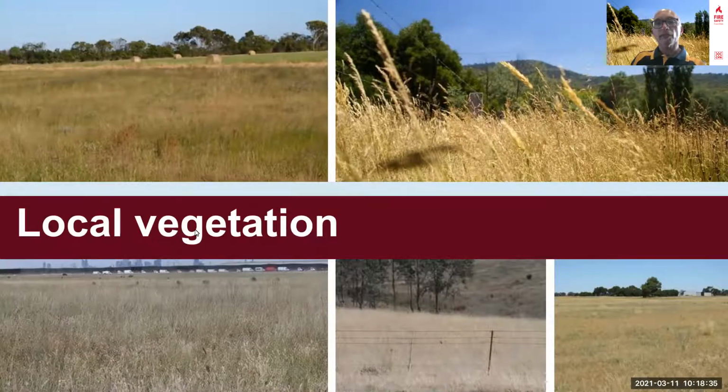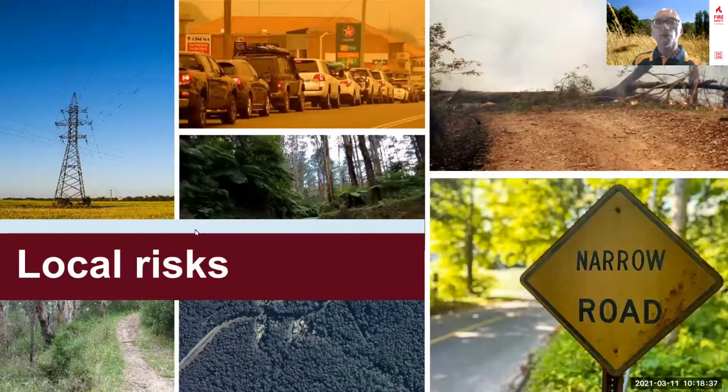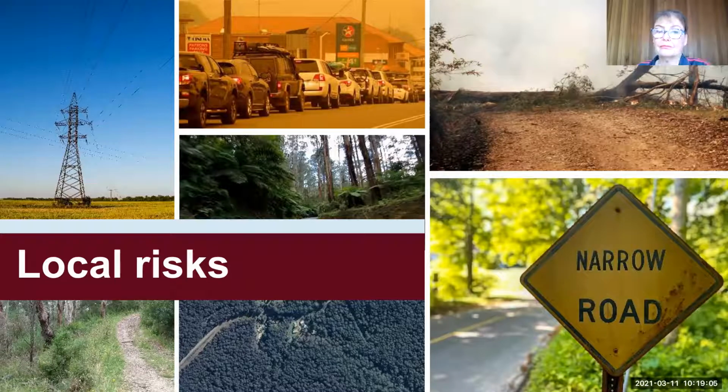Let's talk a bit more now about local risks. And I think what we'll do at this stage, Kerry, is launch our poll, asking our audience how they describe some of those local risks. So you'll see a poll come up on your screen very shortly that asks you to identify, and this is a multiple choice question, what is it that you consider to be the local risks in your area? Could it be those narrow roads?